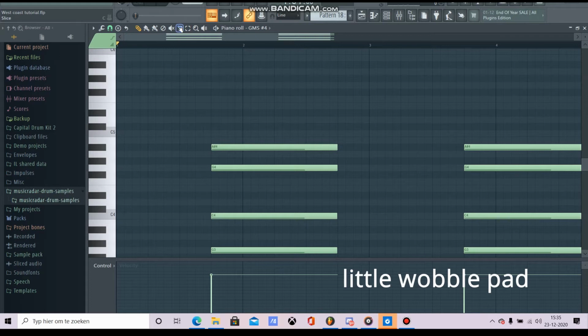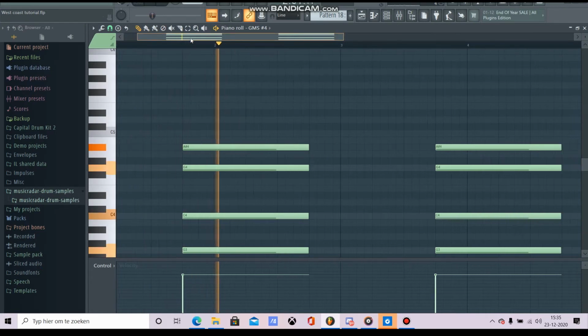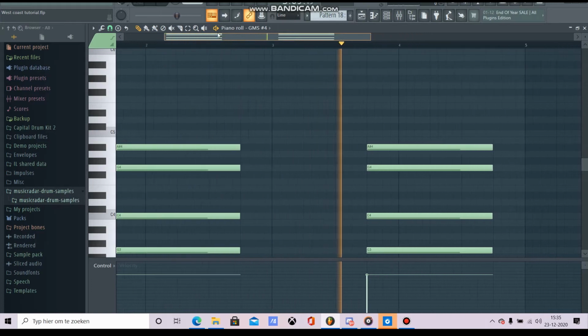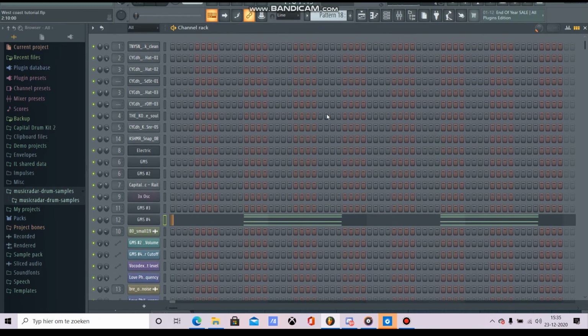So next I heard this little synth playing with an LFO filter on it. So it will kind of feel like a future bass chord style. But I thought if this was going in the background, it would complement the bounce a lot. And I'm gonna show you how I made that little thing.